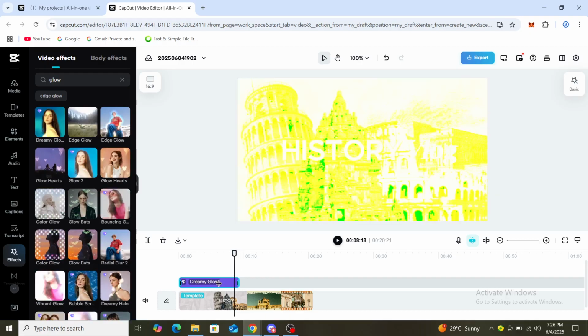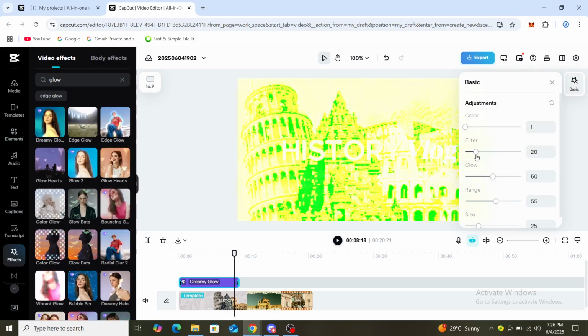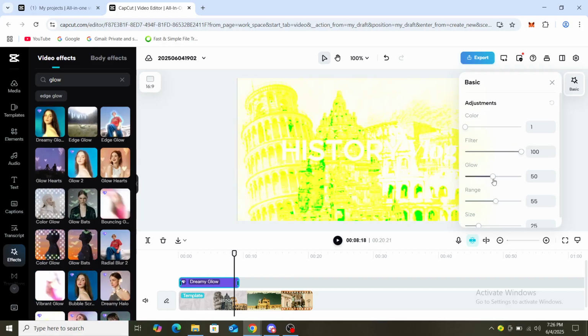You can now set up the basic glow effect, so you can add the filter and reduce it so it may not be as glowy as it could be. You can see here the option glow, so you can reduce that as well. So you can see it can be a lot more or a lot less. You can even set it up through there.